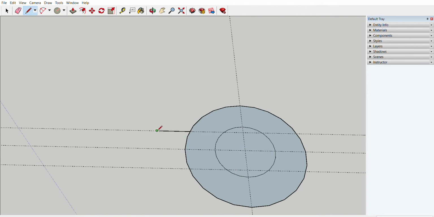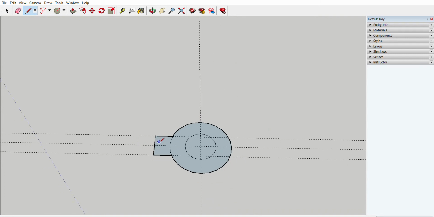So now we'll take our pencil tool and we'll just do a quick little thing. So draw that line from there. You need it to be green, or depending on what axis you're in, because when it's green it tells you that it's parallel to the axis, so you know you're lining straight. When it's like this, it's not. You see the red square, that shows you that it's on the line. So then I'll just do that and construct my shape.